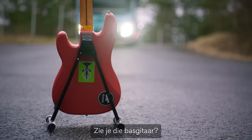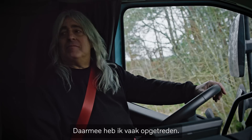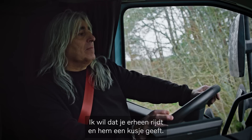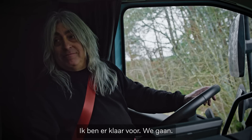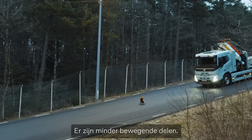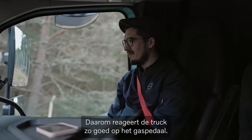So, Mickie, do you see the bass over there? I see the bass. I've been playing some rock and roll myself. That's the bass that I've been playing most of the shows. And now what I want you to do is to drive up there, give it a little kiss, and then we reverse back up again. Pressure's on. Let's go. The electric drivetrain is much more straightforward and basically there are less moving components, so that's why responsiveness from pressing the pedal to the wheels is so good.